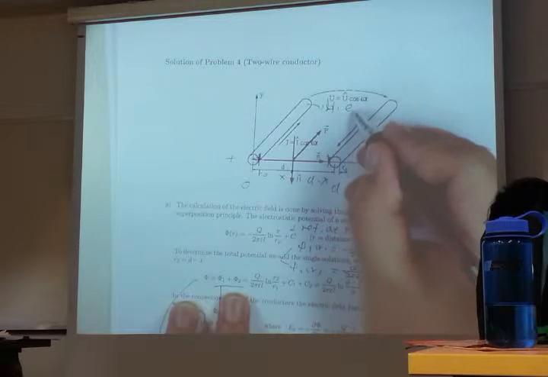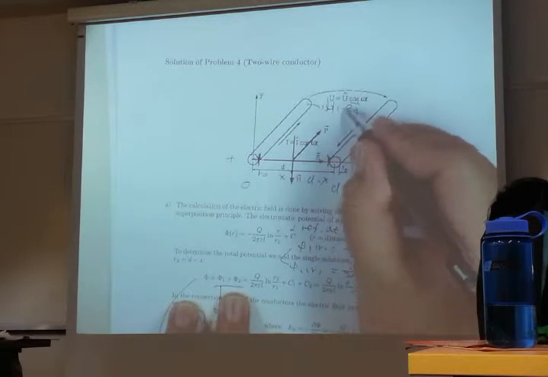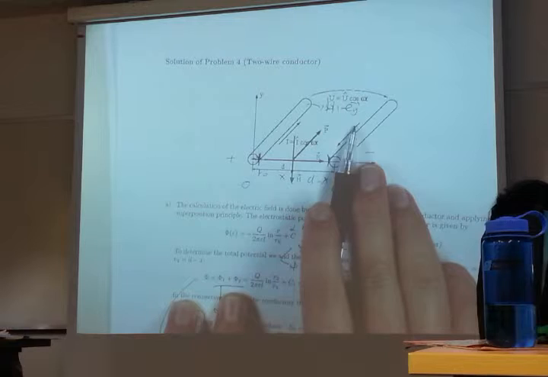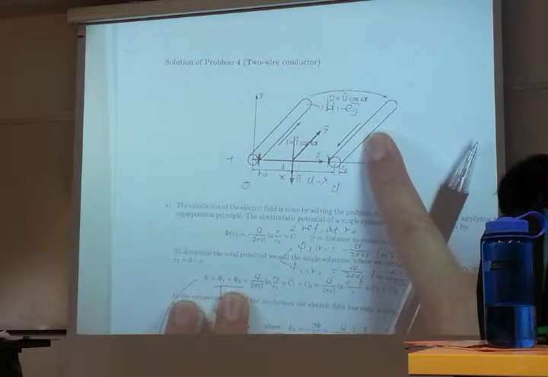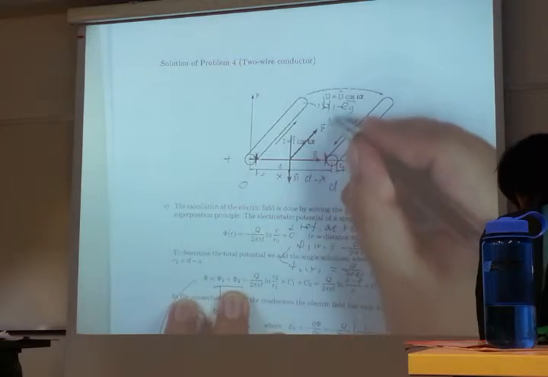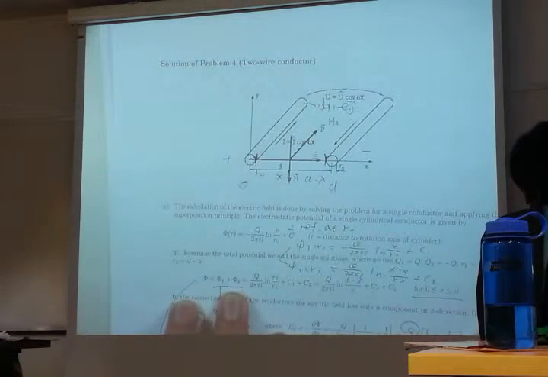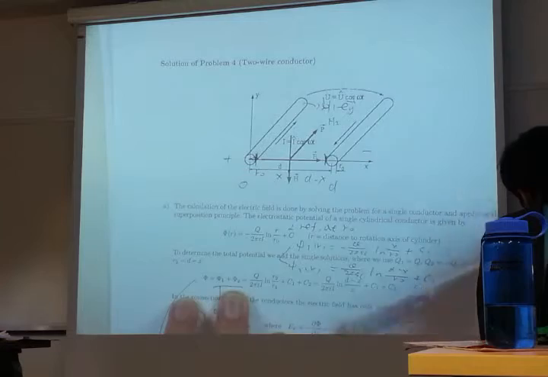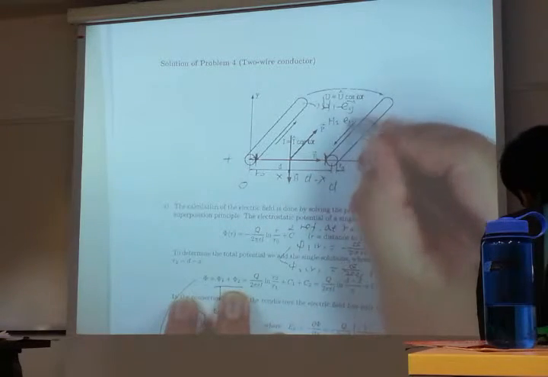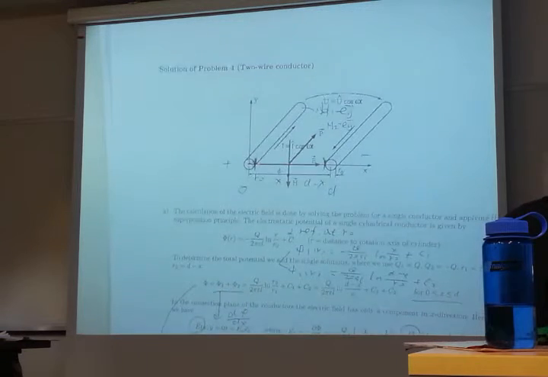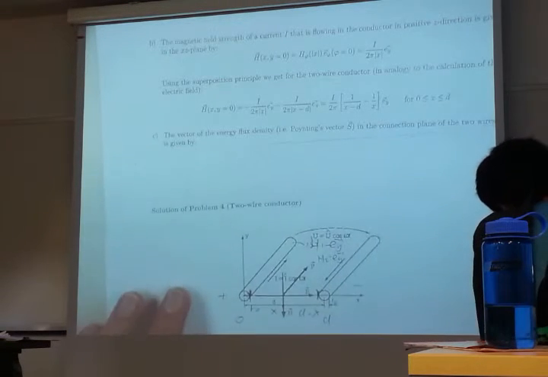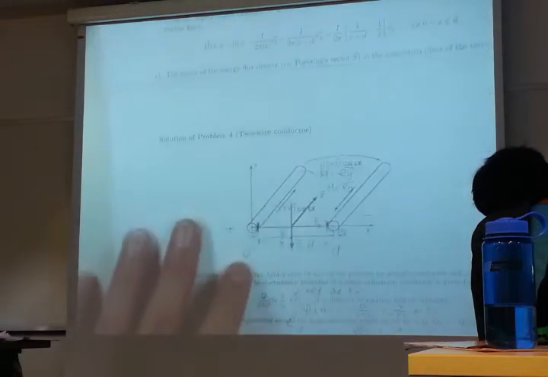In other words, it has negative e1 direction, right? Something like this. How about the field given by the second one? If we call it H2, that is also going down. Right-hand rule. So the direction is also minus e1, right? Okay, now let's find them respectively. We're going to find H.